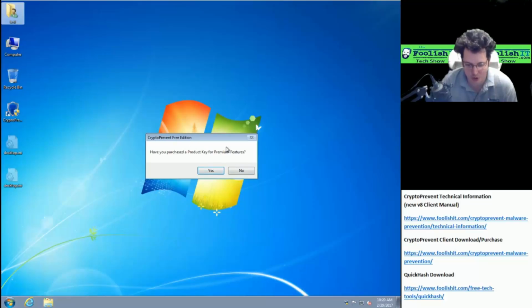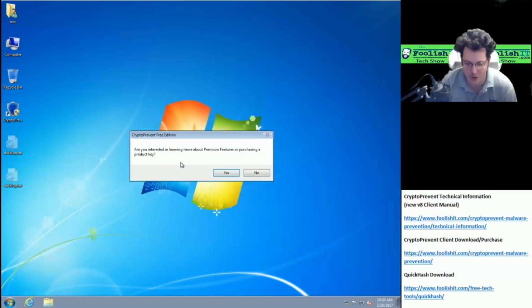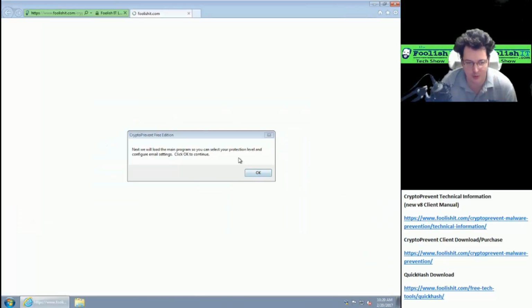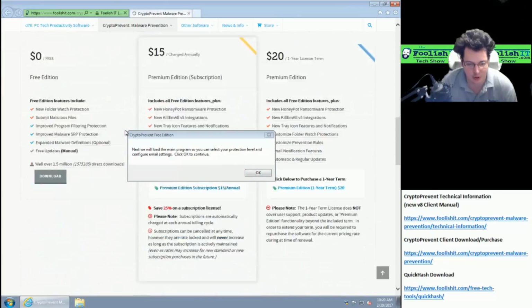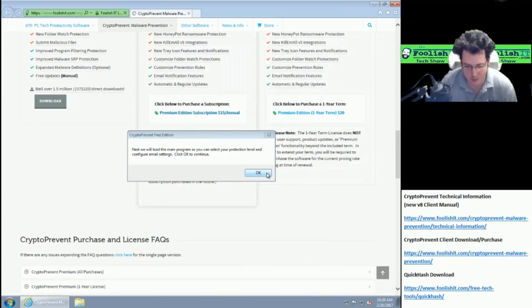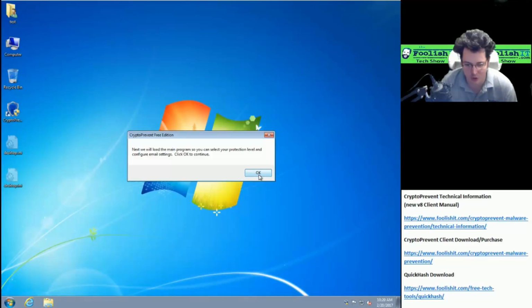I want to show you the free edition first, and then we'll come back and look at this process here, as well as how to convert the free edition to the premium edition. So we're going to go ahead and say no here to start off with the free version. If you say yes here, it'll open up the CryptoPrevent page so that you can make a purchase, but we'll go ahead and say OK to start the main interface.